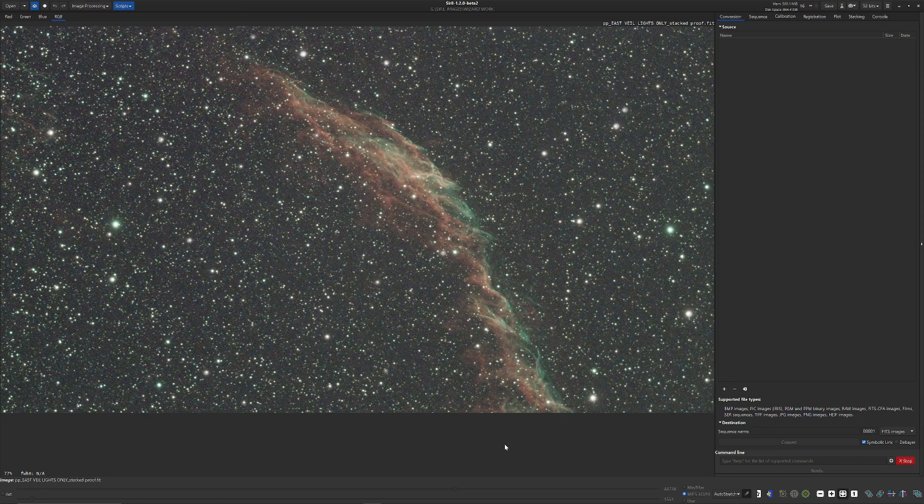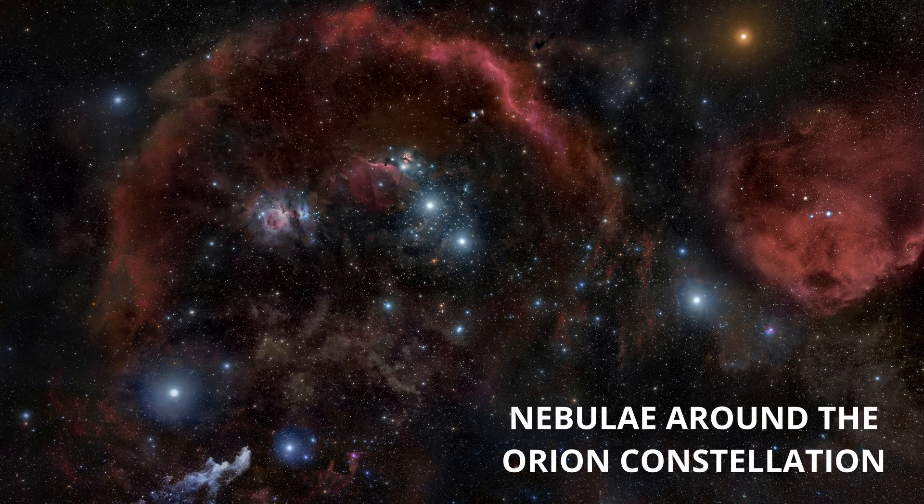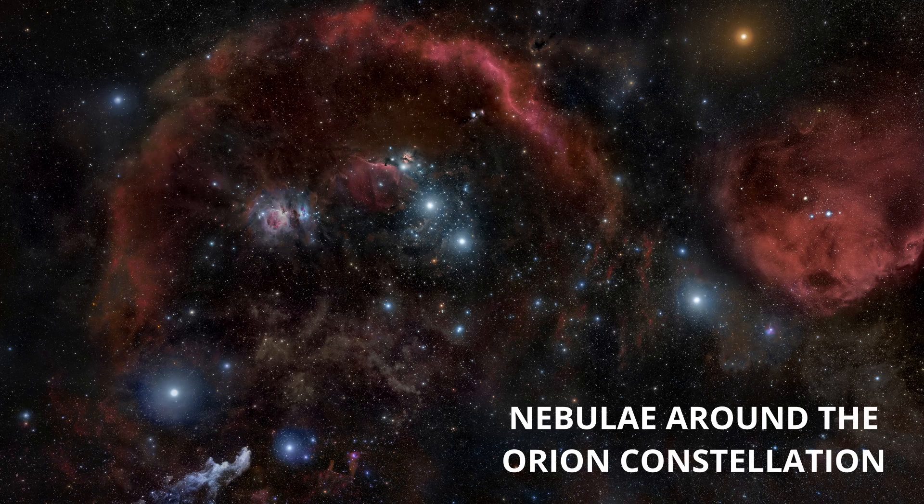Because deep sky objects such as nebulae are, well, they're dim. So once the images are captured, we have to amplify the light even further to bring them into view. The night sky is actually full of huge nebulae, and if our human eyes were more sensitive to the dark, we would be amazed at what we see. The night sky as we see it now is a pale and paltry comparison to what we could actually see if we had better night vision.